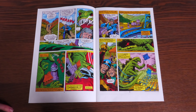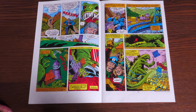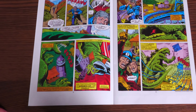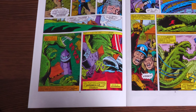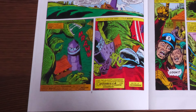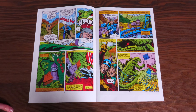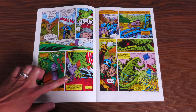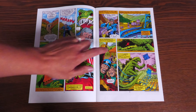Indulge me for a moment and let me read you these bottom two panels: 'Sometimes, it seems, prayers are answered. Panting, his heart pounding, the terrified keeper bolts into the only available refuge along the barren shoreline... his home. But it does him very little good. For the almost legendary time-lost Leviathan known as Godzilla has just arrived in North America with a vengeance.' I was like, oh snap, that escalated quickly! I felt bad because he was just praying — I thought he died. But oh, he's okay, he's okay.